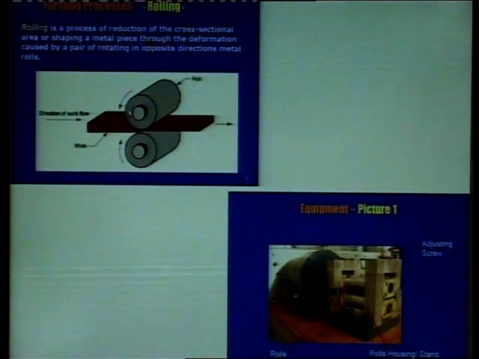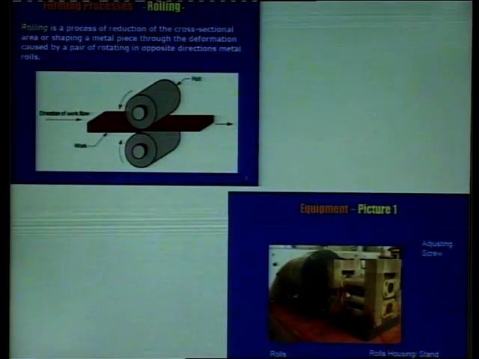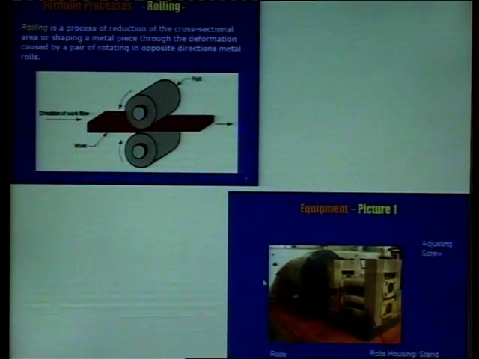This is actual equipment. Just see, there are 2 rolls, maybe there can be 2 rolls, 3 rolls, 4 rolls, depending upon what is the reduction in thickness you want.